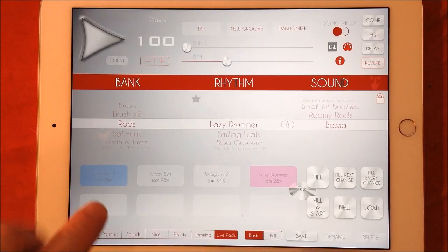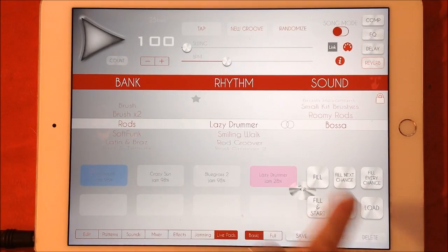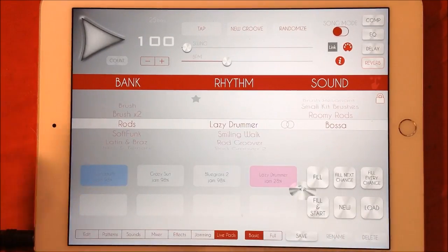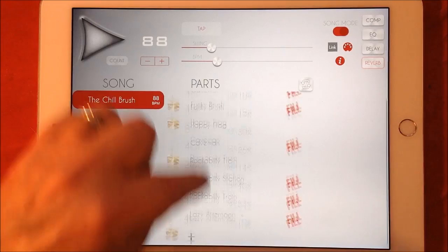See how brilliant that is. So you can just set up your pads, then you can have them trigger off your MIDI, and you can save your pad setup and everything like that. So it's kind of like song section, except that you can do it on the pads. But the song section is brilliant.